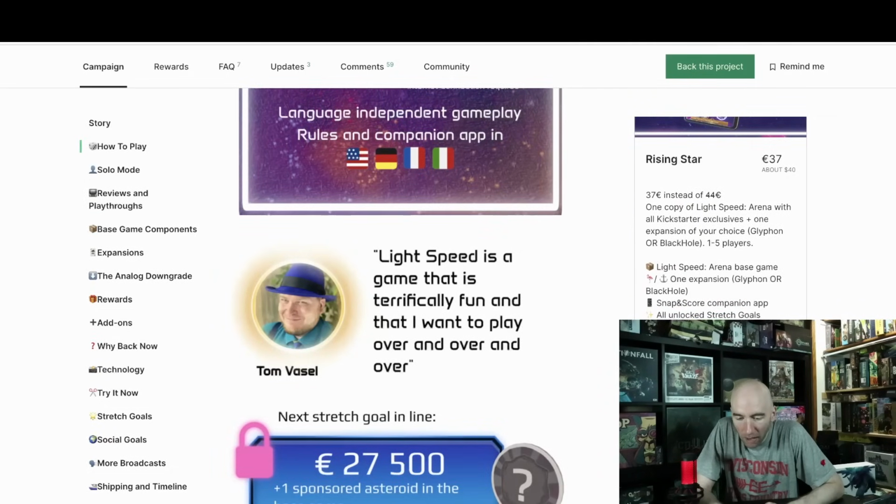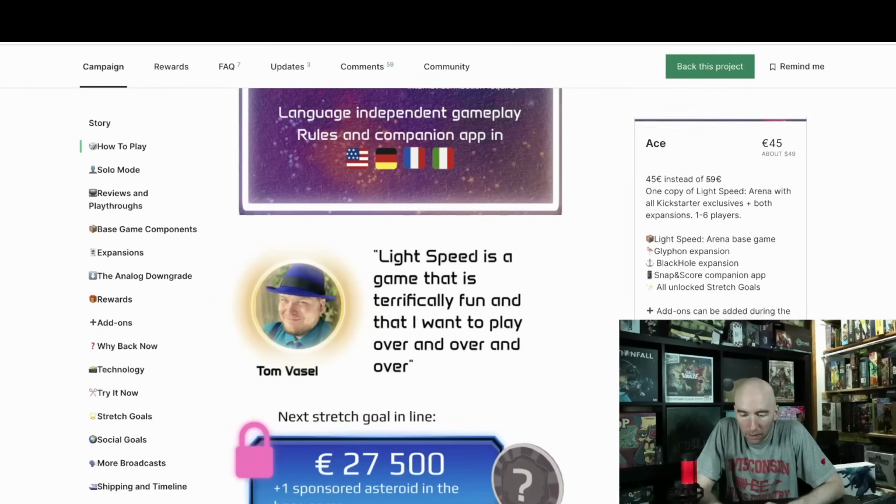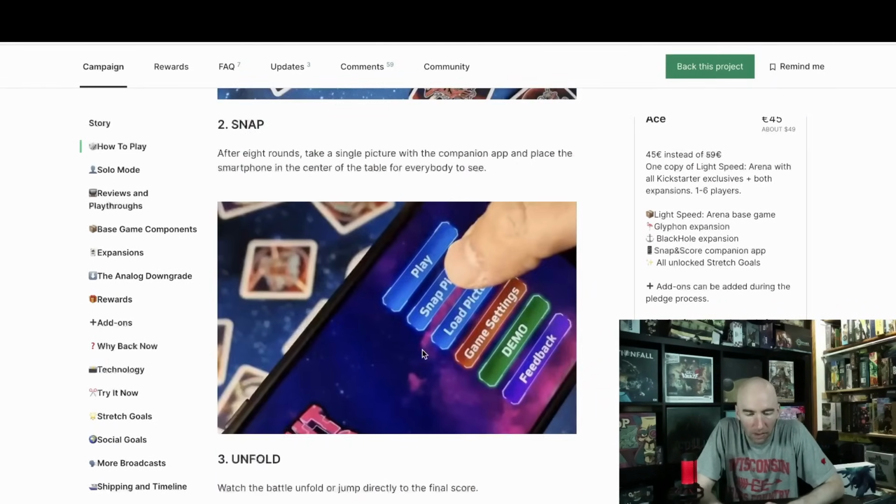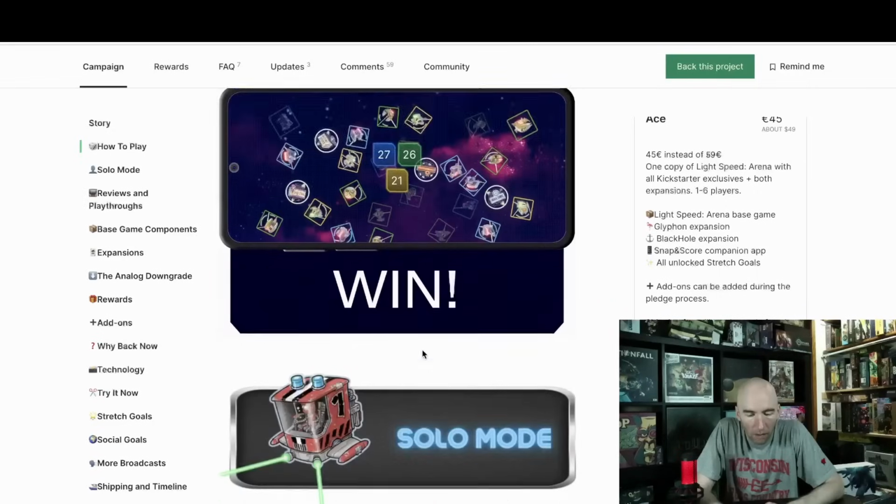So if you want Rising Star, $40 here, and it gets you an expansion of your choice. Glyphon? I thought that said Griffin. I'm like, why would you have a Griffin in a space game? Anyway, Glyphon. It's getting to me. Glyphon or Black Hole, 1 to 5 players. So let's see. Ace will get you the Glyphon and the Black Hole expansion. What are the expansions? I didn't actually see them when I was looking down here.